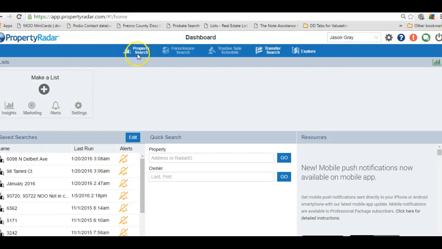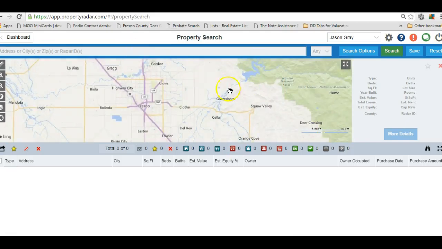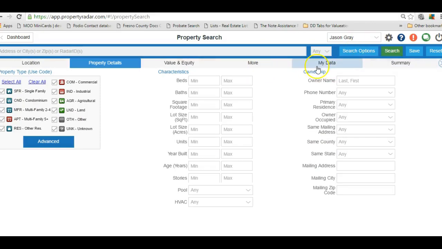All right. Do property search right here in this top corner. I think you should see the mouse highlighting over it with a circle around it. Property search is where we're going to go in and look for IRA retirement accounts that have bought property. We're going to go over here to search options, then to owner name. We're going to type in one of several different names, but for right now, just for the sake of teaching you, equity trust. And we are going to do single family.